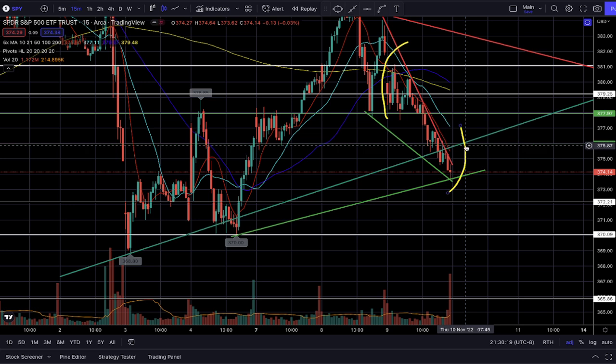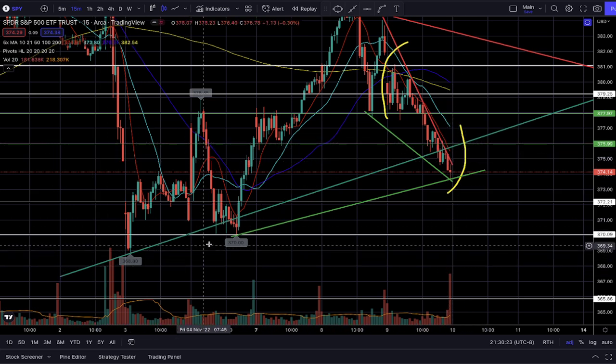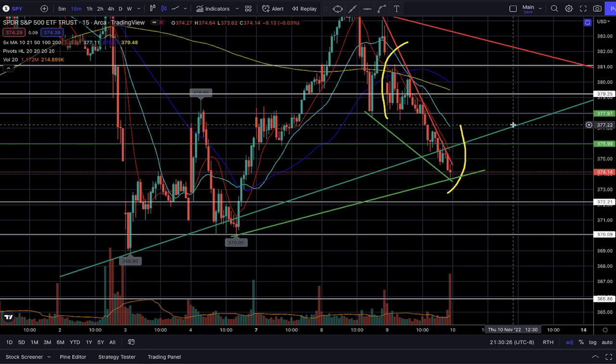And that should also coincide with the convergence point of this ascending support trend line that extends from that wedge daily chart pattern, right? So there's a lot of trend lines to look at, but it gets pretty simple once you know what you're looking at. So once you're comfortable with your trend lines and what you're seeing on the chart, it tends to be a lot less complicated, all right?